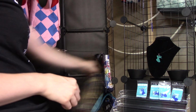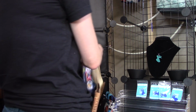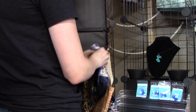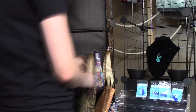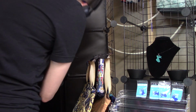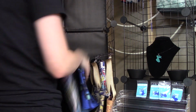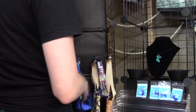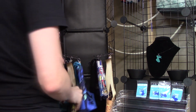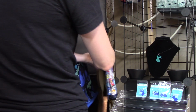So I did find these tray hangers. They're not baskets, but they're just little platform things. I don't know what these are usually used for. I was able to hang them on the inside of the cubes and adjust whatever height I had, just hang the tote bags underneath, and there's still a separation from the bags on top and the bags below. If I come up with something better, if there's a narrow enough rod that can go across there that I can fit my little mini clips onto it, so it has to be like a really thin gauge stick or whatever, but for now I'm gonna use these little shelves.